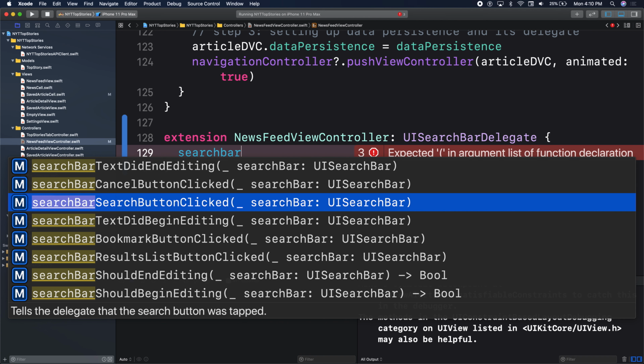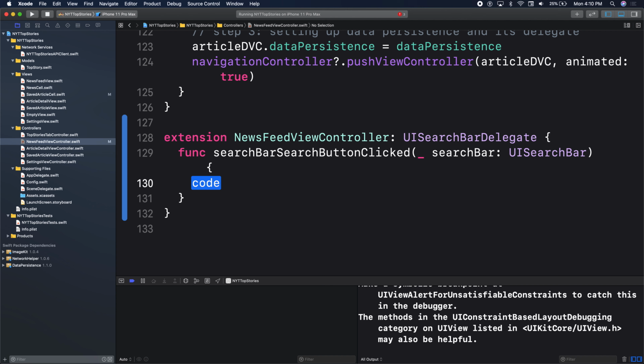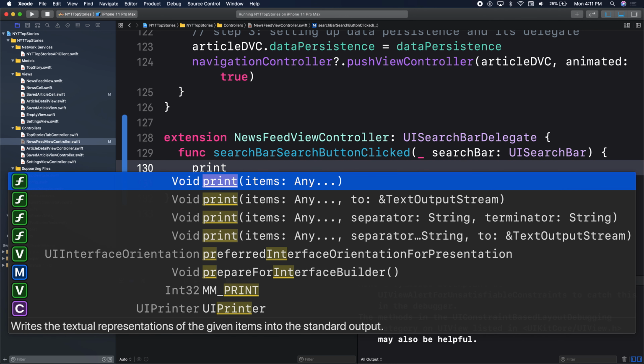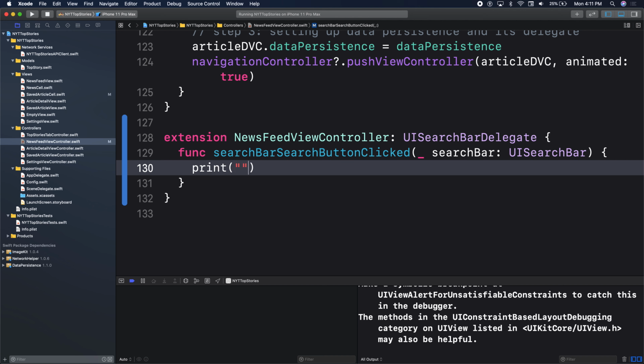Search button clicked. So you want to get access to search button clicked. As we did before, please let's test it out first to see if it actually prints anything. Let's just print out searchBar.